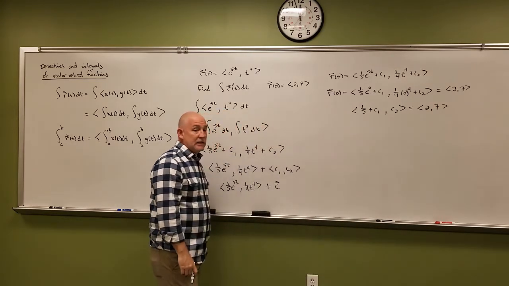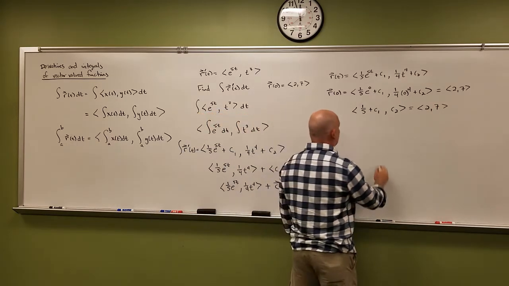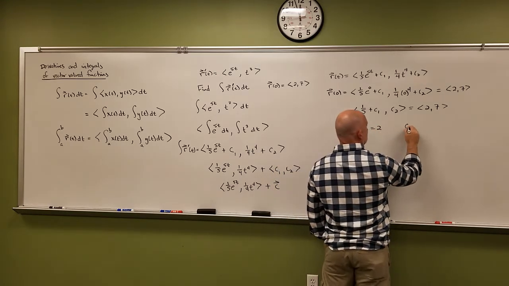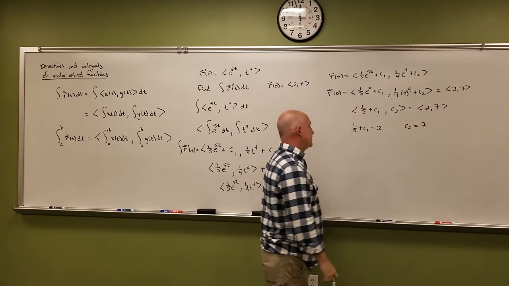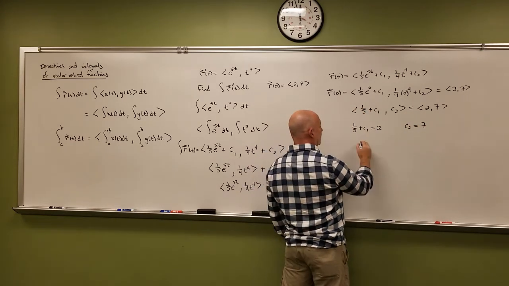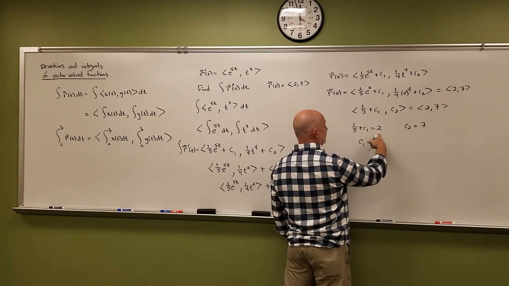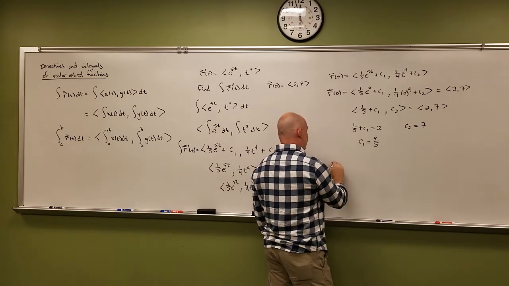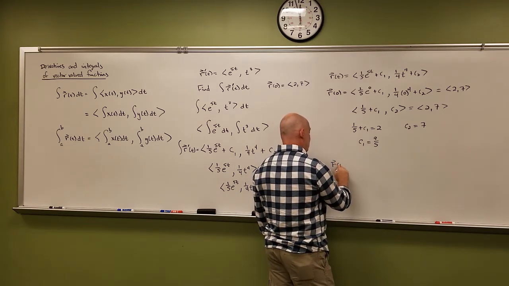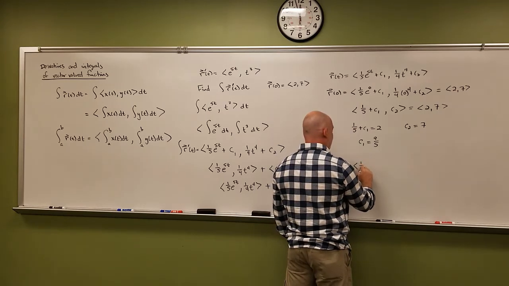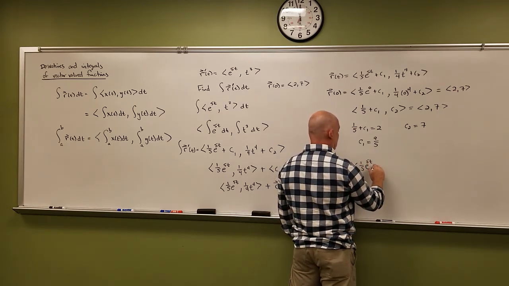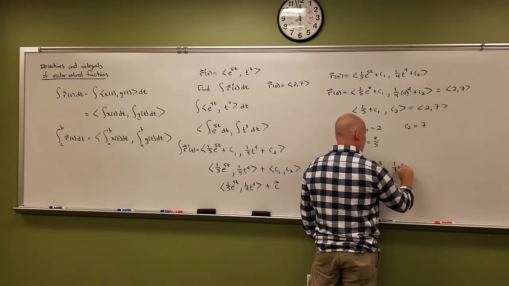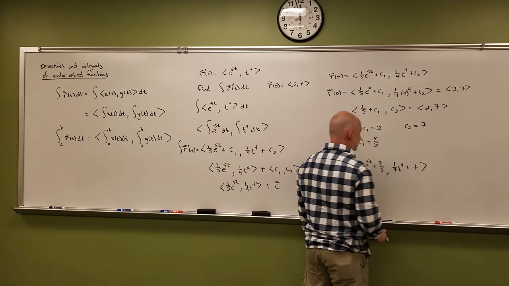Well, for two vectors to be equal to each other, their components have to be equal. So the x components have to be the same, so that has to be a 2. And the y components have to be the same, so that has to be a 7. So all you got to do here is solve. So c1 is equal to, that's 10/5 minus 1/5, would be 9/5. We can already see what c2 is. So our final function, our r of t, we could write as 1/5 e to the 5t plus 9/5, comma 1/4 t to the 4th plus 7.